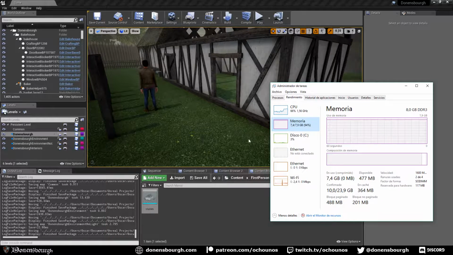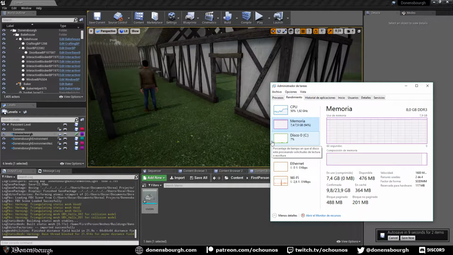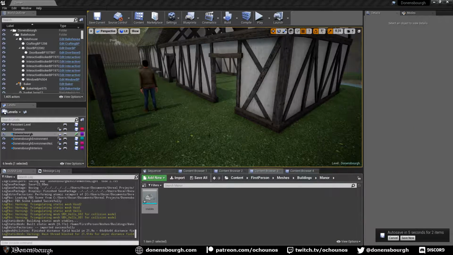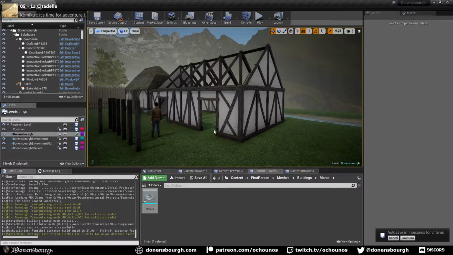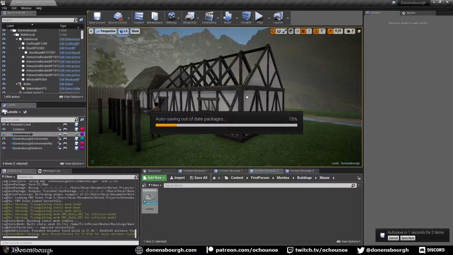I always have a problem with the RAM because I don't have much, and sometimes after a few times this is going really slow, and to solve this I need to restart the Unreal Engine editor, but it takes really long, and I'm never doing it during the streaming.